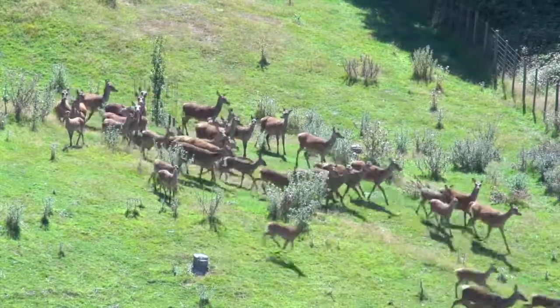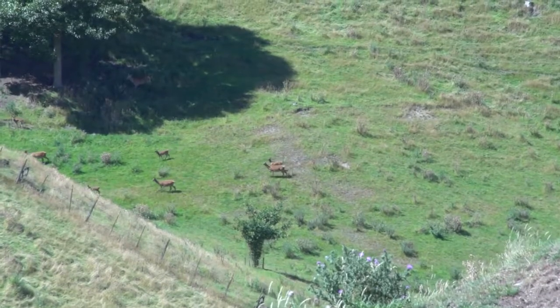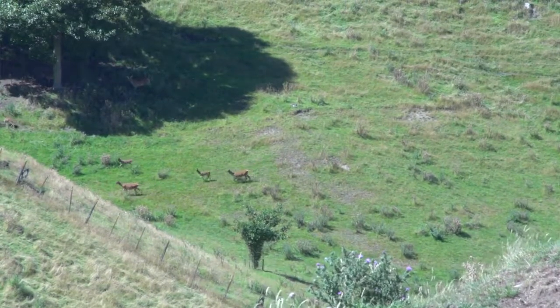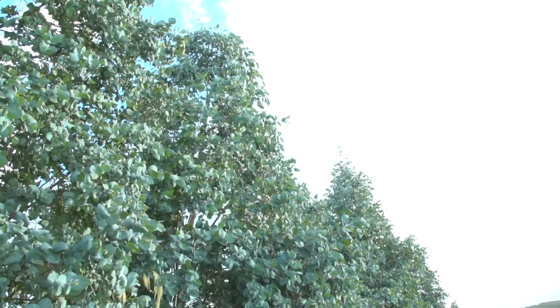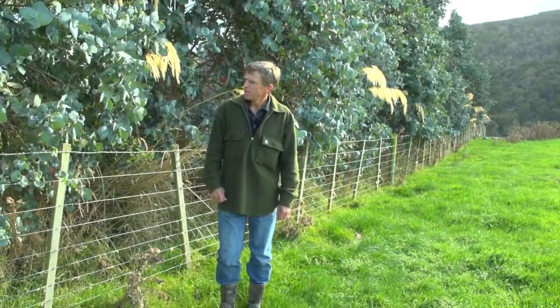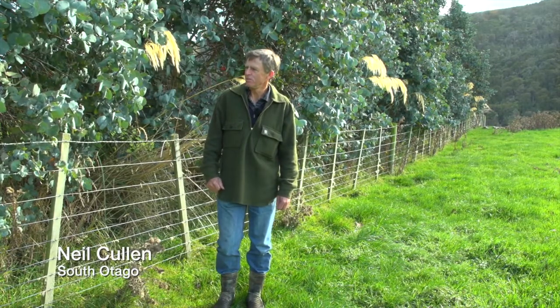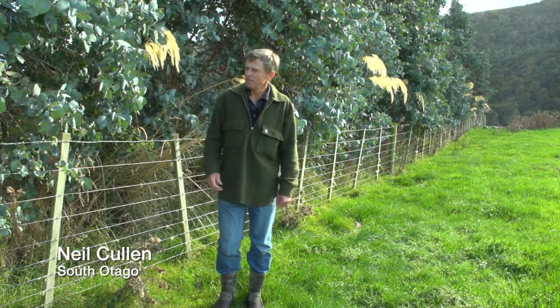All of them, whether it be sheep, cattle or deer, will use the shade and the shelter all the time to regulate their temperature. This very much relates to lowering the physical stress and obviously relates to profits in the animals. This shelterbelt is made up of Eucalyptus cordata with an underplanting of toi toi. The cordata is probably going to be too vigorous for the toi toi to actually survive, but it has helped with the shelter up till now.